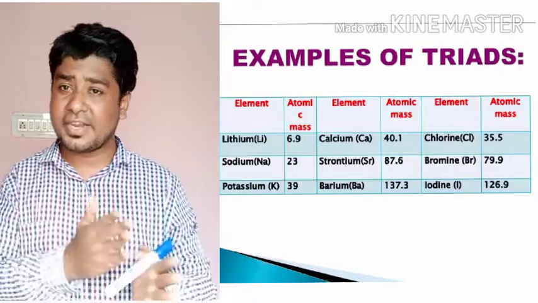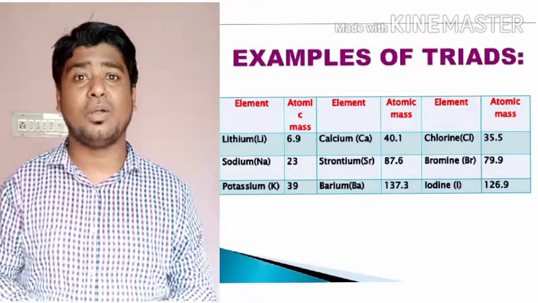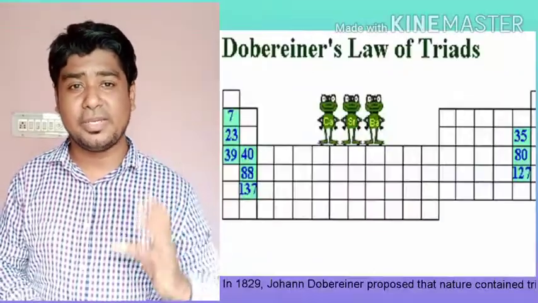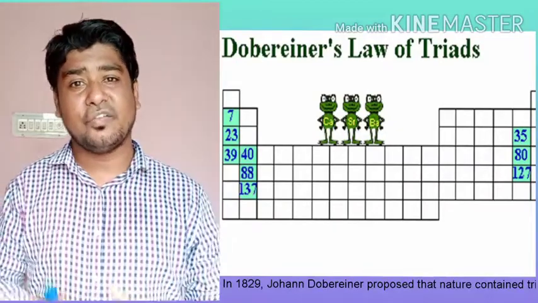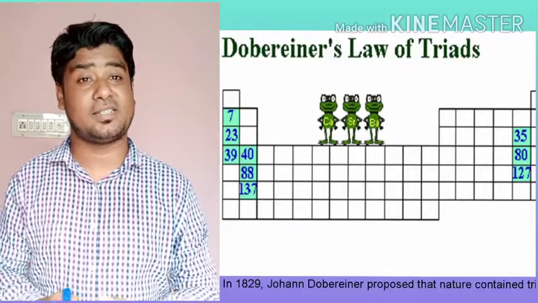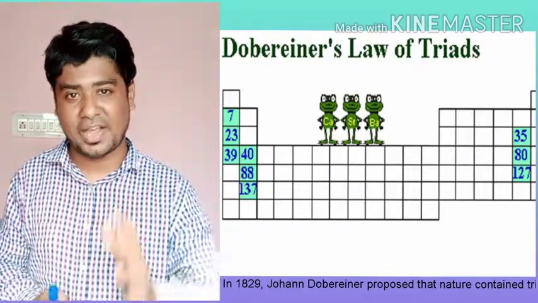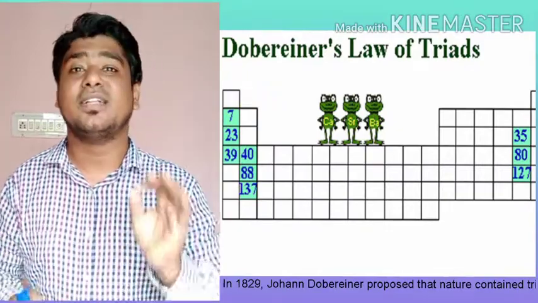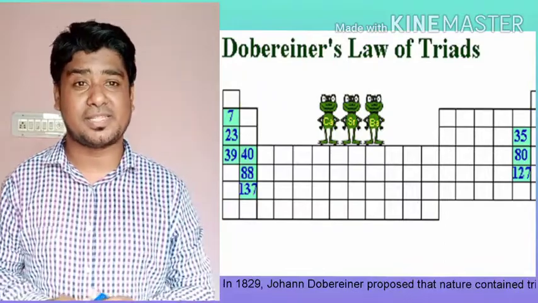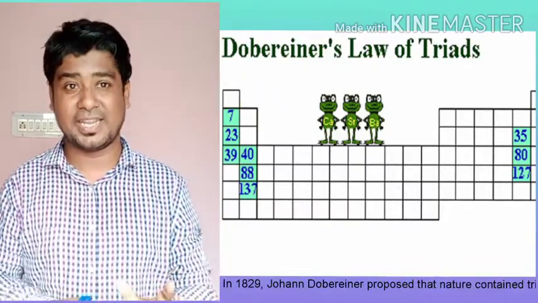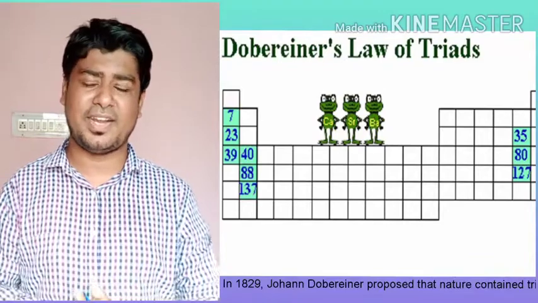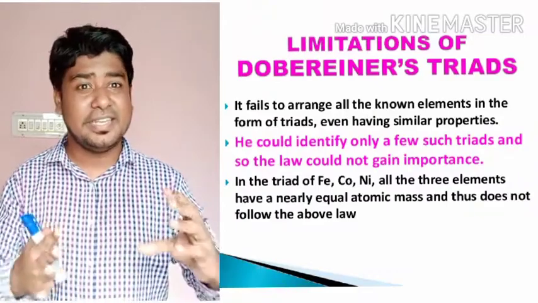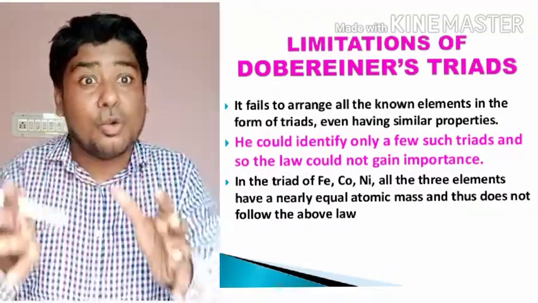That is the law of triad. If you take another triad, chlorine, bromine, iodine, from the halogen series, when you take the atomic mass of chlorine, add the atomic mass of iodine, then divide by 2, meaning the average of chlorine and iodine, that gives the atomic mass of bromine. That is known as the law of triad. So was it helpful? Yes, to some extent, he initiated the grouping, the classification.